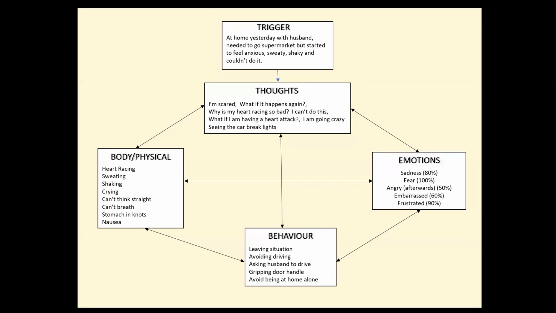And then, of course, we would have picked up some evidence from her behavioural experiments that she has been able to get behind the wheel of a car, that she has been able to drive even when she's been feeling anxious. In turn, this is going to reduce the physical sensations that she's experiencing as she starts to be able to drive more and more places, and her brain gets that message that actually she's probably going to be okay. Then her body won't be wanting to trigger the alarm, so she won't get the heart racing, the sweating, the shaking, and she'll start to feel a lot better.